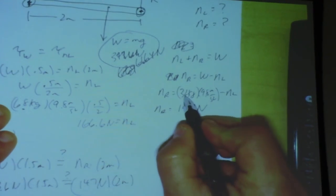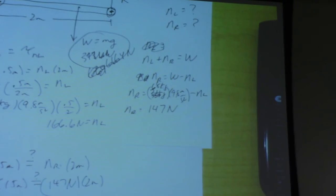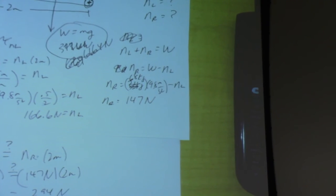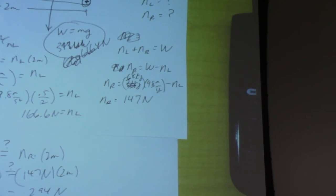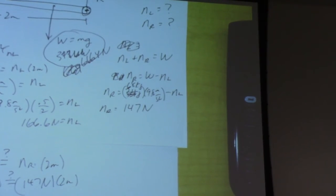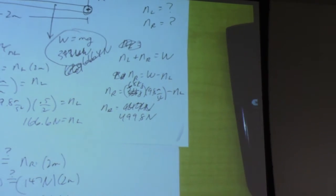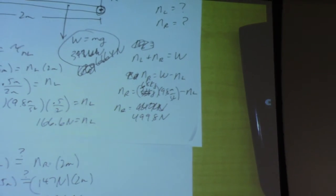Okay, and then this should be 68 kilograms times 9.8, and then minus normal left, which was 166. Let me do that one again. Minus normal left, 166, 499.8. Okay, so make a correction on that. I did the physics part right, but then I wrote 32 instead of 68.